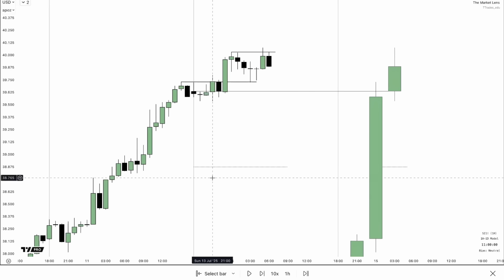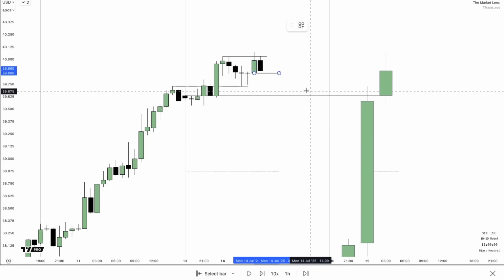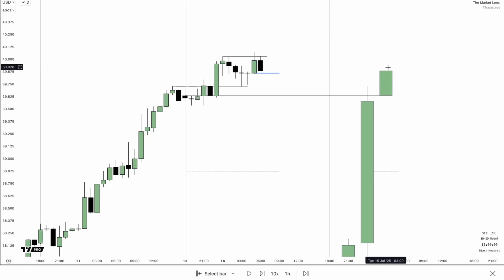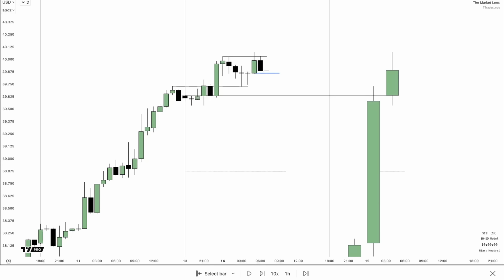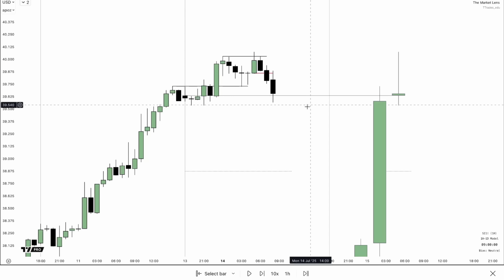There we take out the high, and we have a nice little reaction off this. So what are we going to be looking for? Do we get a change in the state of delivery? Now, what do we notice? Do we have a small wick still? Yes, we have a small wick relative to the daily range. So do we get a change in the state of delivery? We do. The indicator will just mark that out.